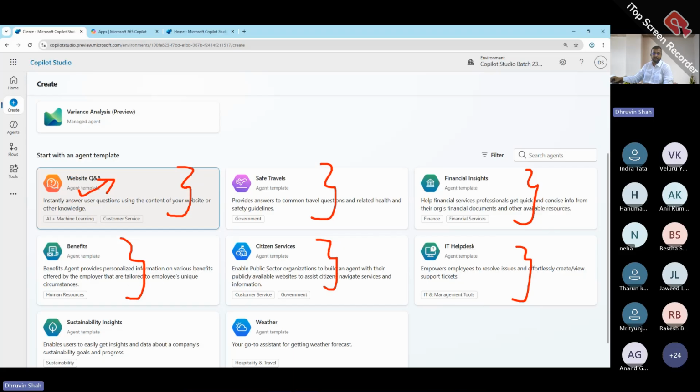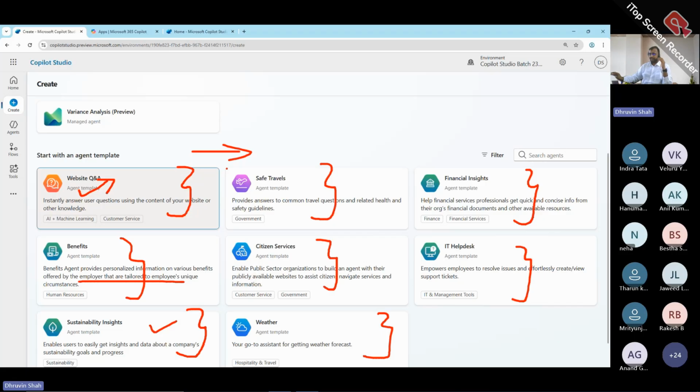Benefits means specifically like employer to employees unique benefit. Sustainability insight benefit, or weather agent. If you want to create, there are ready-made templates available. Just utilize it, plug and play, and it will be ready for you to use. It comes with very limited functionality, but again, these are some use cases. It is just providing you that this is what is available.